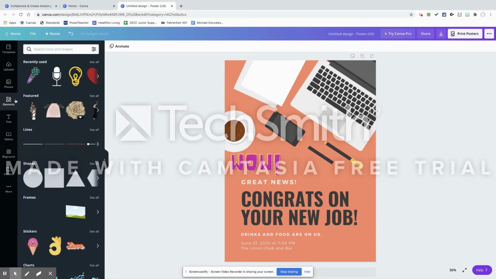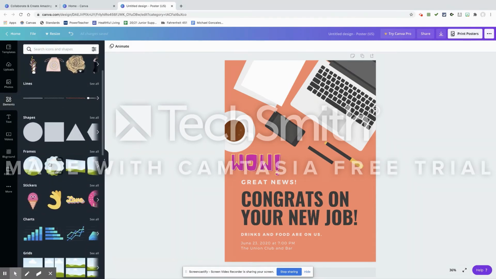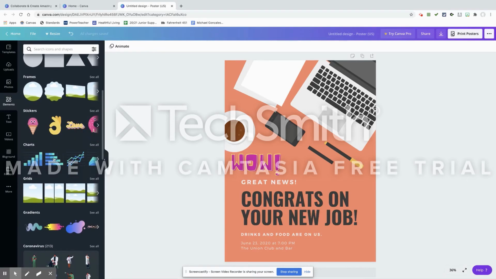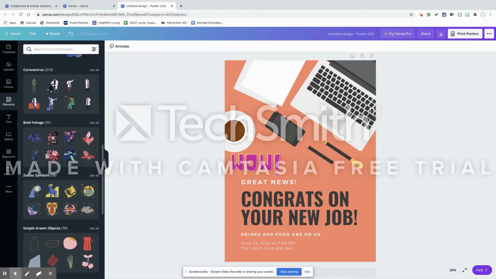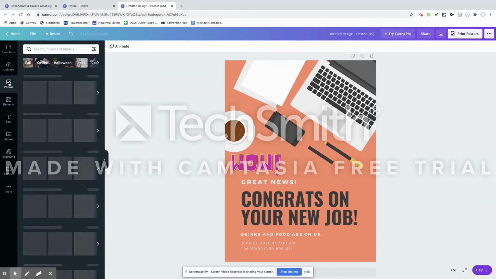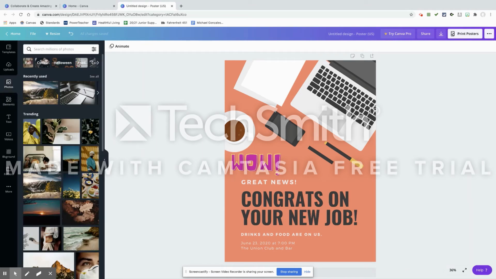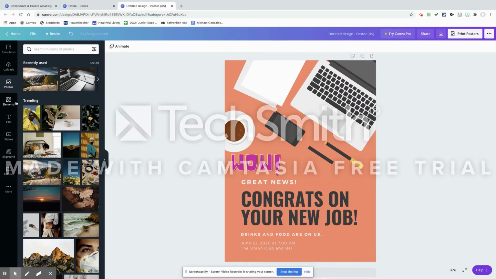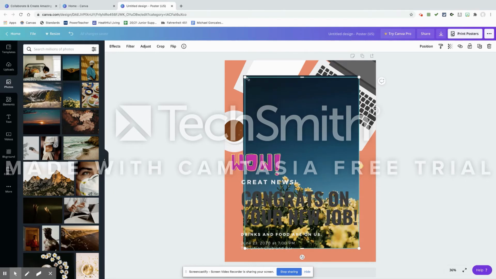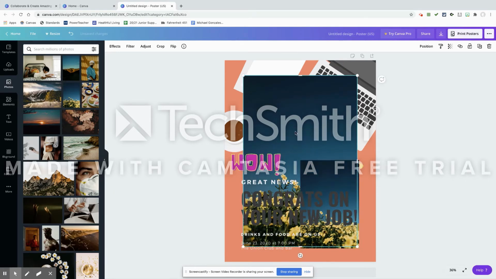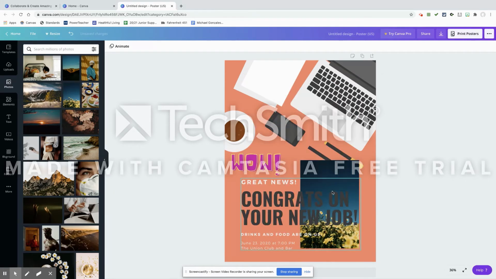You can add elements. These elements will be like clip art, shapes, stickers. You can go through these, and some of these packages here are kind of cool. Photos: they have, like it says, millions of photos for all different occasions. You can skim through the top menu up there or see what's trending in photos. If you see something you like, all you have to do is double click it.